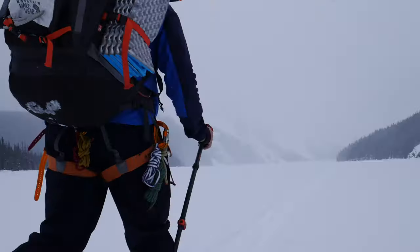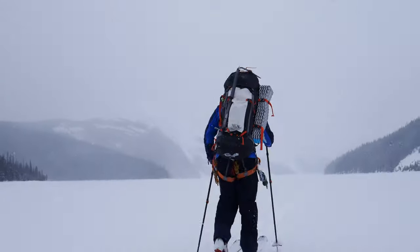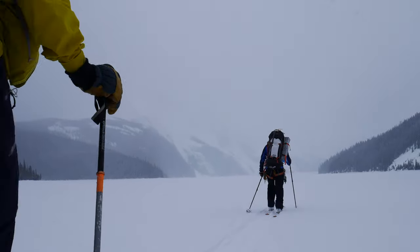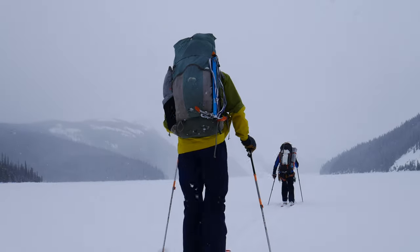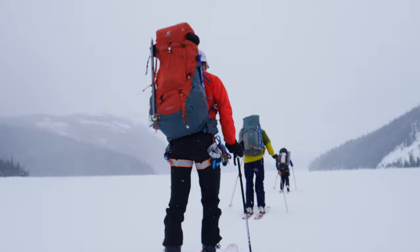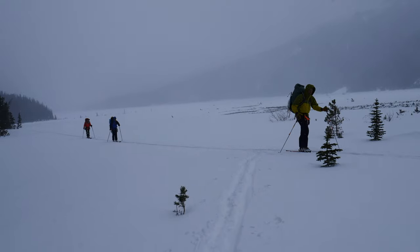The trip started with a long drive up to Lake Louise, which was still in the full grip of winter when we arrived. Our team of me, Dean, Dave and Brian started on our first day with a crossing of Pato Lake, one of the access points to the main Wapta Icefield, and I have to say it was quite a shock to the system carrying such a heavy bag again.